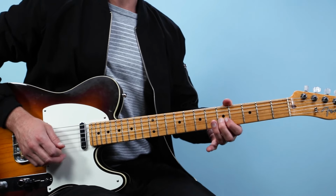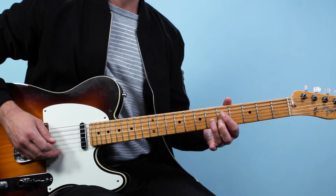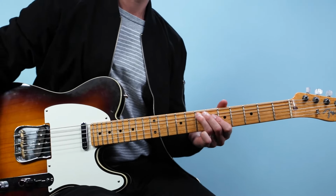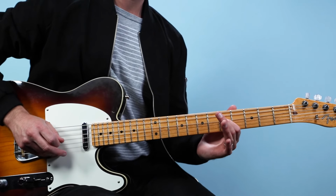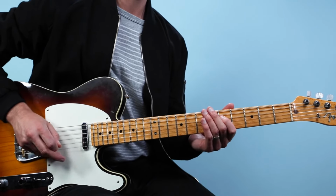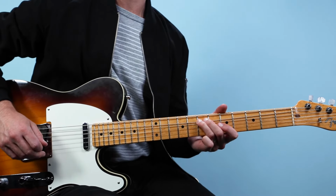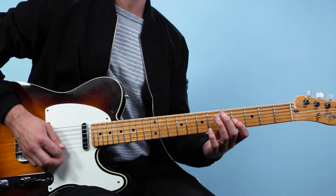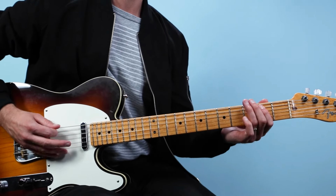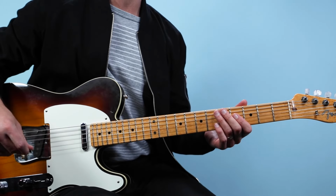And then the note E there on the 5th fret of the 2nd string. Then down to this blues phrase. That's a little blues bend on the 5th fret of the 4th string. And then finish with the E note there, 7th fret of the 5th string. Then right back into that main riff.